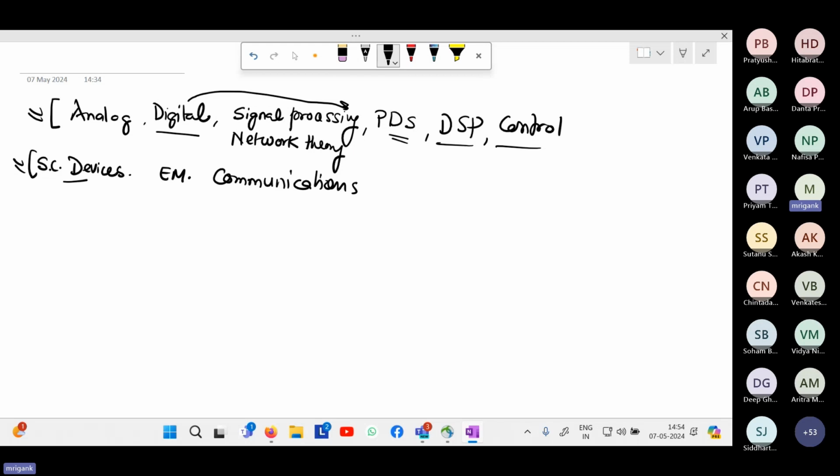Likewise, control is an integral part of analog as well as digital blocks. So this concept of feedback and stability, loop stability, those things you might have covered, at least to some extent. In analog circuits also, the concept of feedback and stability has been covered.